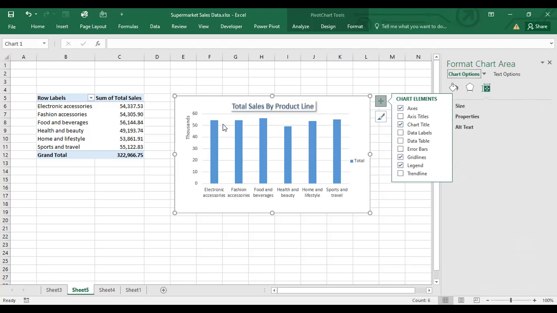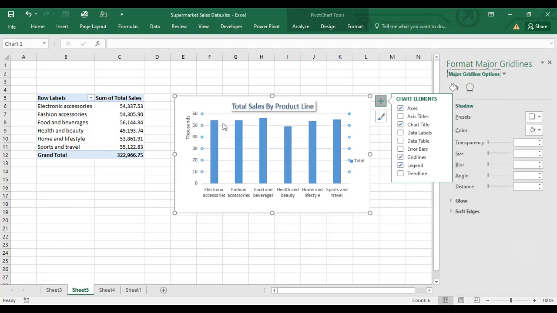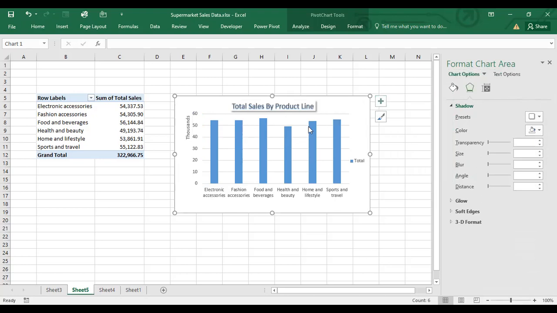Then let's come to this grid line, the line in between. Grid line most of the time is not actually useful, so you can just delete it. Just click delete. Grid line here, just right click and delete.